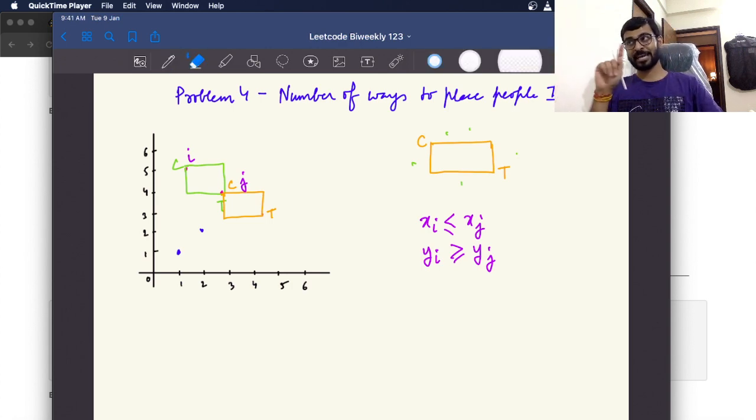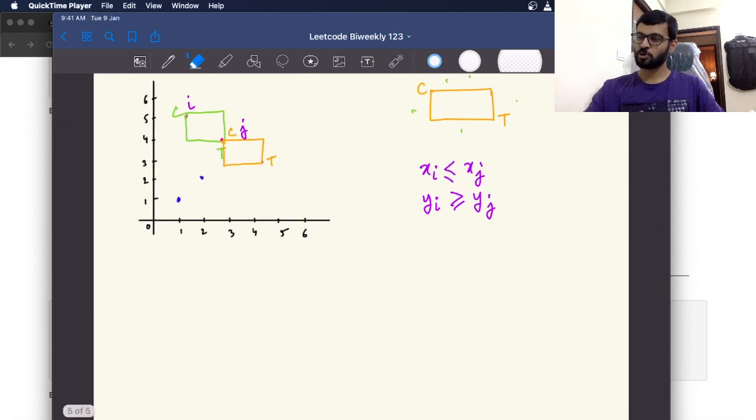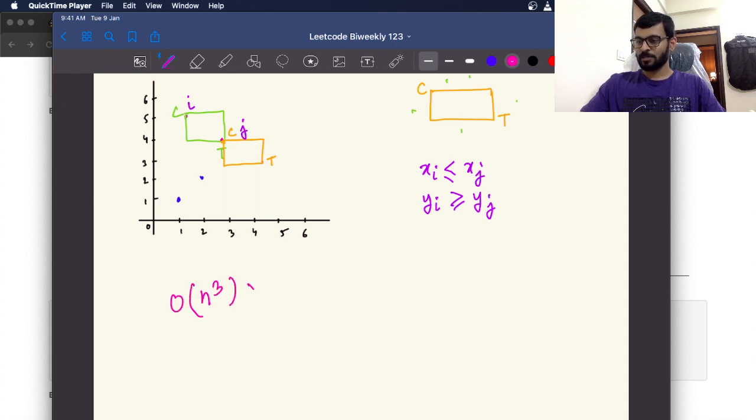Which means for each pair, I have to check n minus 2 other points. So n square pairs multiplied by n minus 2 other points, so n square into n minus 2 is n cube. And n cube will basically shoot past your allowed time complexity. This is too much. So we will keep brute force only for problem 2. Those are easy things. How will we optimize it?